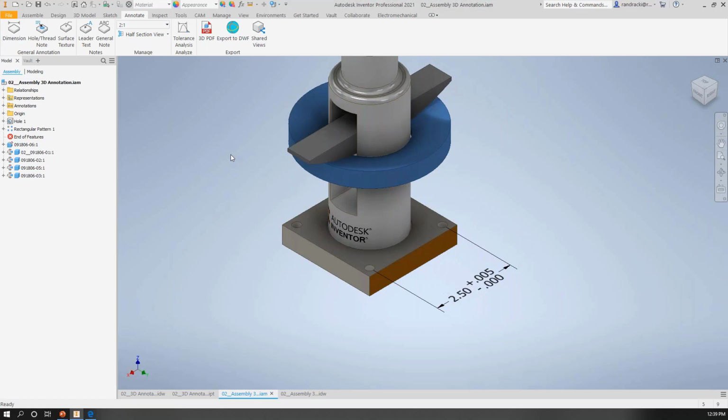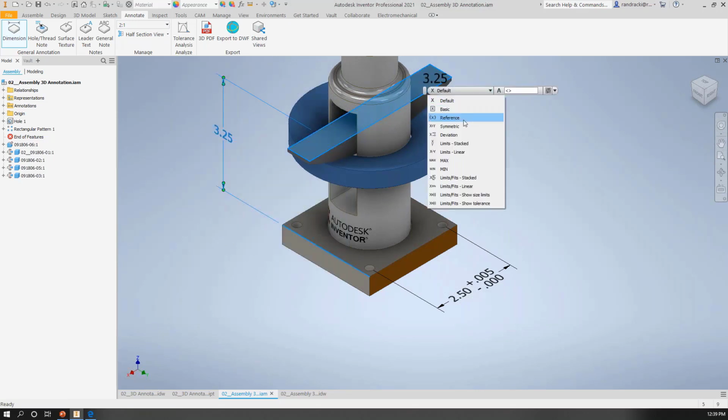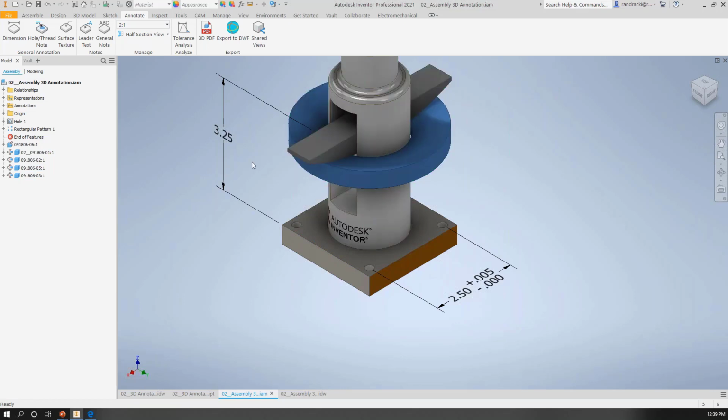I'm going to put a dimension from here, from this edge. I want a dimension to the top of this part. Now, I can put dimensional information at different orientations by hitting my tab key to rotate the text around to different options. And again, I get the same options that we had there, different fits, min, max options, and so on. But let's just leave it as the default, and we'll accept that for now.